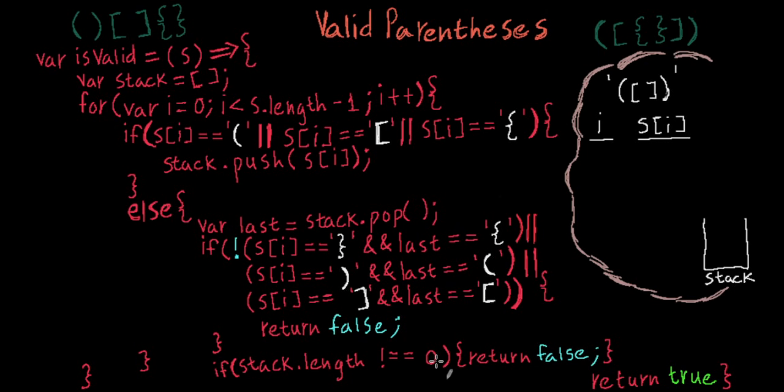So if we pushed all of our opening parentheses onto the stack, and we also found all the closing parentheses, and we found the corresponding opening parenthesis at the top of the stack for each, and our stack is empty finally, then we're all good. We just return true. But if we don't find, for every closing parenthesis, its opening parenthesis at the top of the stack, then it's false. And also if after having traversed the whole input string we see some remnant opening parentheses in the stack, that would render it false as well.